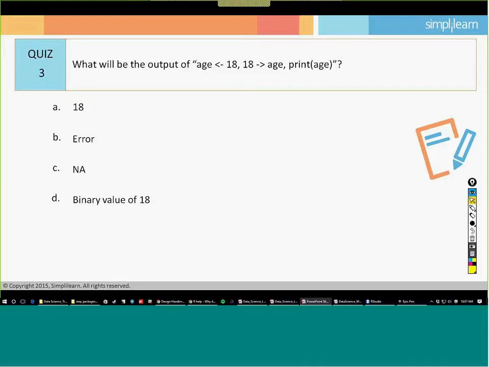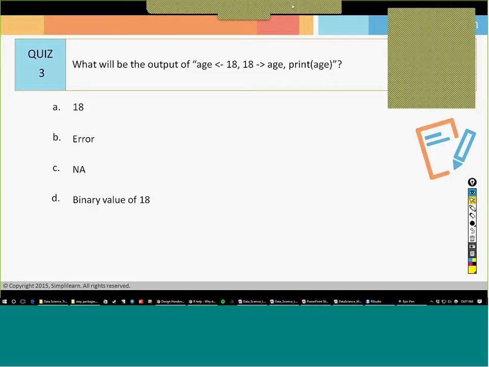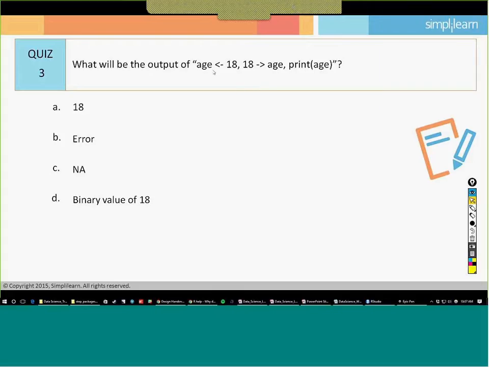Okay, looks like primarily A's and a couple of B's. So what we see is we assigned age to 18, and then we also assigned 18 to age, which is the exact same thing, and then we printed age. So this overwrites the first line, but age is still 18. So if we print age, it should print 18.